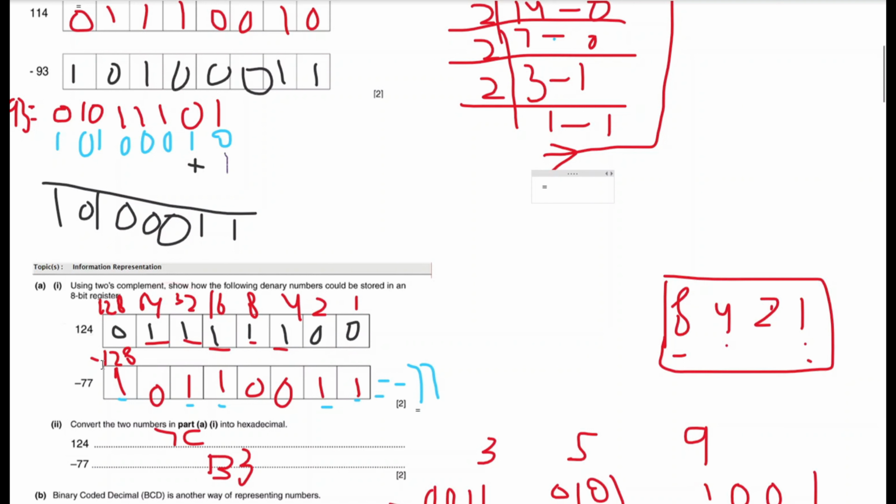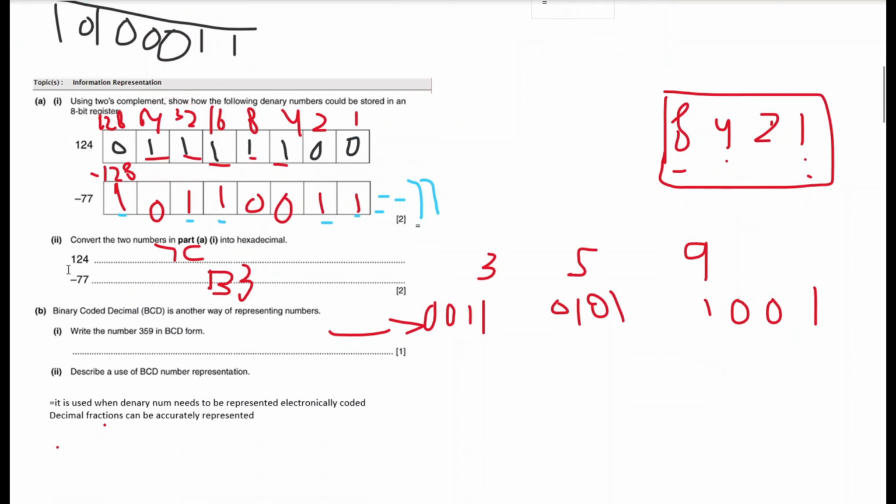So what you can do is apply this method of using the powers over here, but one thing will be different: for a negative number, the last bit will have a negative power. So this will be 1, 2, 4, 8, 16, 32, 64, but the last bit will have the power of minus 128. Now you have to think which numbers I have to add up to get minus 77. So this is minus 128 plus 32 plus 16 plus 2 plus 1, and you will get minus 77. Or either you can use the long method, right?